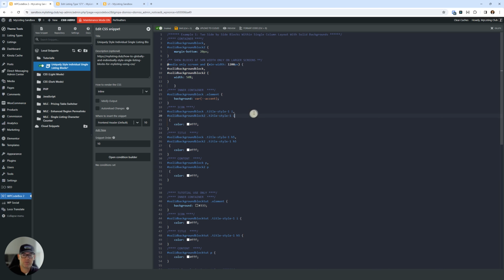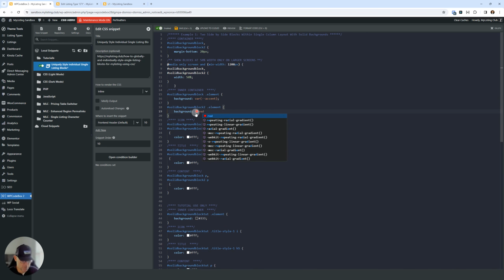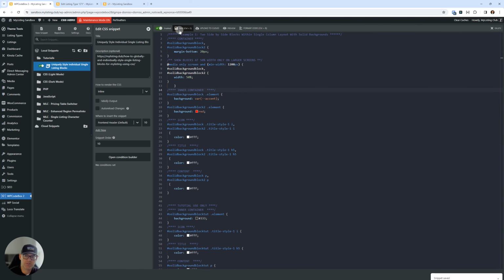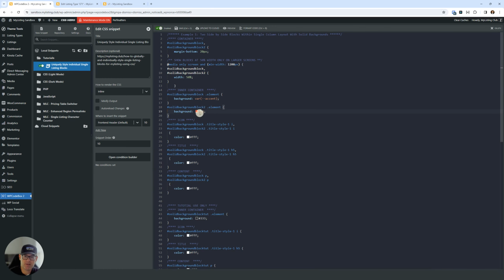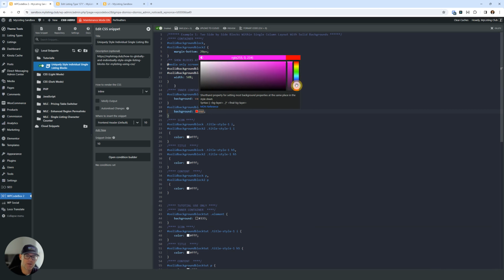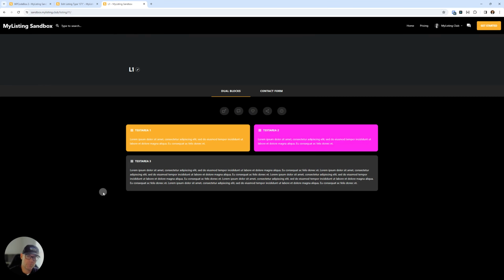Okay, so what you can do is we can copy this, paste that in. Remember, block 2, we want this to be unique, so we're going to put a 2 at the end of this one, and then we're going to change the background color of this. Okay? So now the only difference out of all of this is we're saying that the background is going to be red on that box on the right. So let's see what we got. Boom, there we go. Now you want to change that to purple. Let's go back in here. Let's change that to some funky purple color. There we go. Save, refresh, boom, there we go.